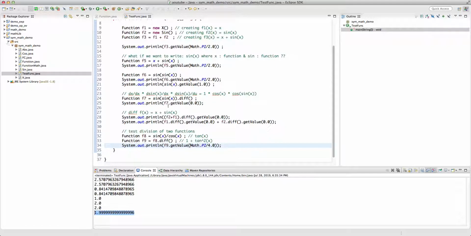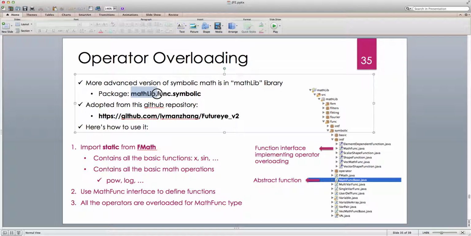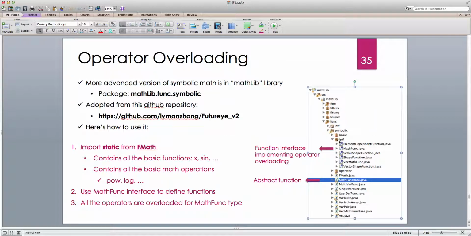Now a more advanced version of this symbolic math is in my MathLib GitHub repository. In my MathLib project, in the function package, there is a symbolic package, and we have an interface called mathfunc. This is where the operator overloading and basic properties of functions are defined.